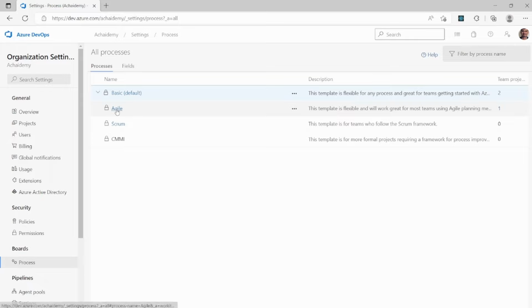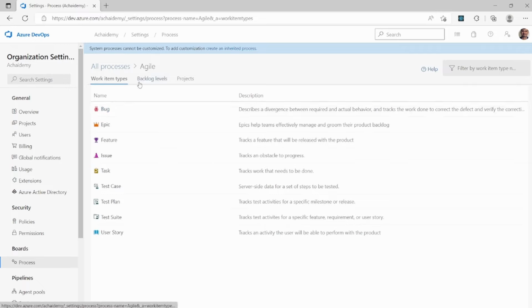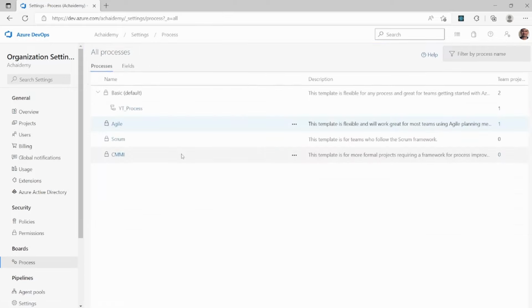So let's say I go into the Agile process. Here you see the standard Agile terminologies like user story, epic, feature, issues. Now, in my organization or my project, I would have defined a custom work item which I want to track. It could be the unit testing effort, it could be non-functional requirements, or the support ticket which comes in as an issue. So in order to create a new process from Agile as the base, I will go here and I'll say create inherited process.